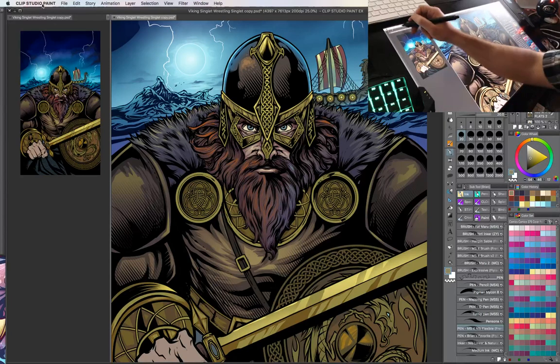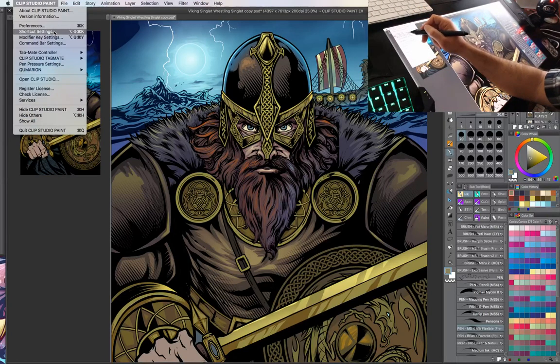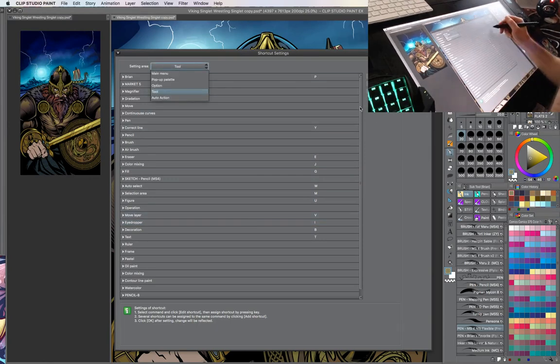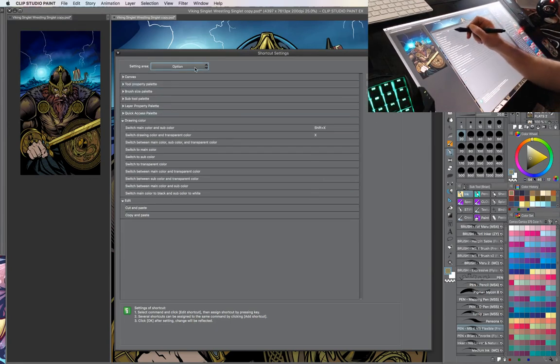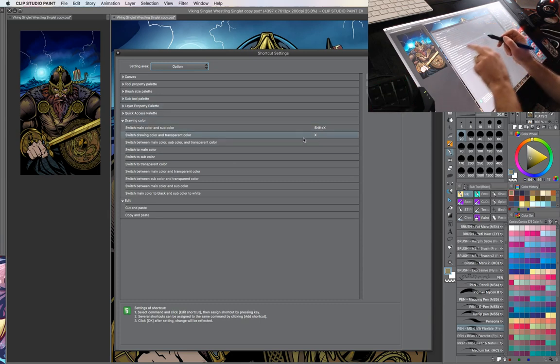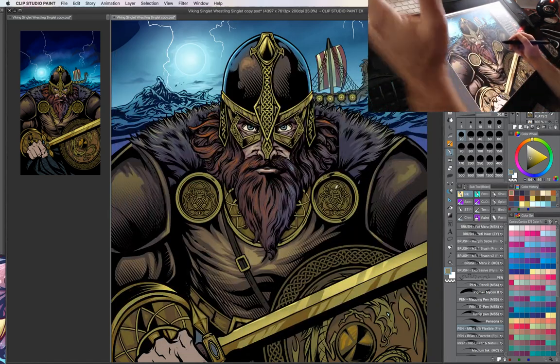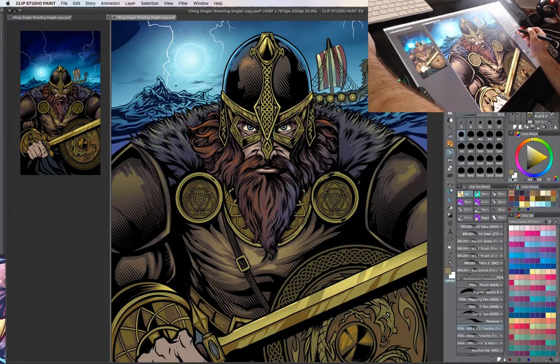So let me show you how to do this. You just go to shortcut settings, and it's in option. And it's right here, switch drawing color and transparent color. So I just set it to X. So whenever I press X, it switches back and forth between transparent and drawing.